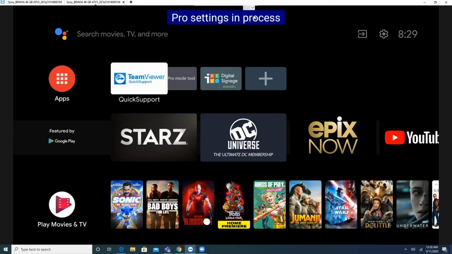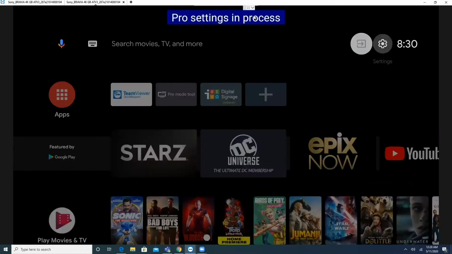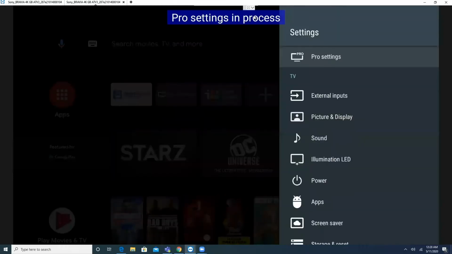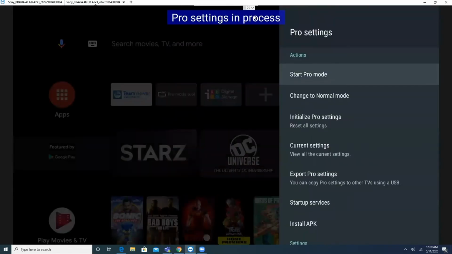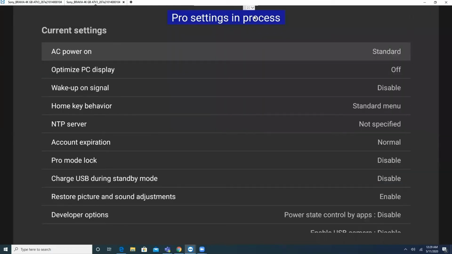So our display has rebooted, we reconnected, and now we're going to jump into our Pro settings. If you see the blue banner on top where it says Pro settings in progress, now we're going to be able to see the special menu called Pro settings. When you enter the menu, we can actually view all current settings that are set up by default here. So once we're done enabling all of our features, we could see any of the changes here on this list, or if you forget or if you want to verify, you could use this functionality.